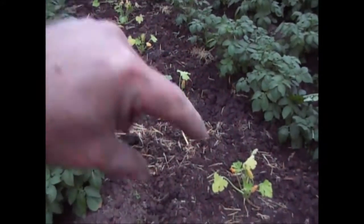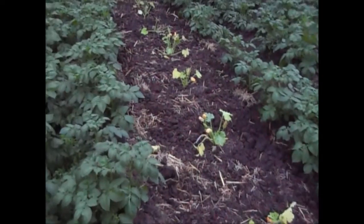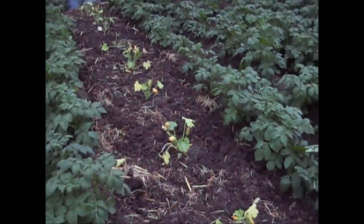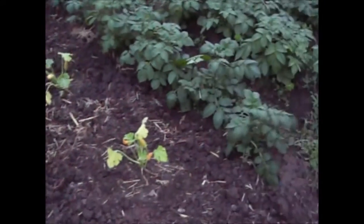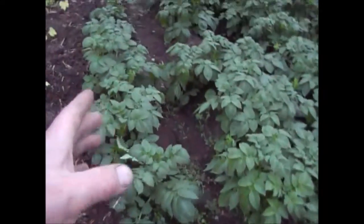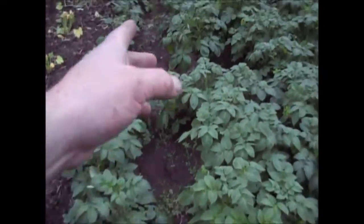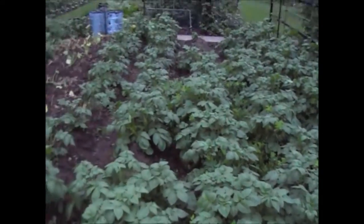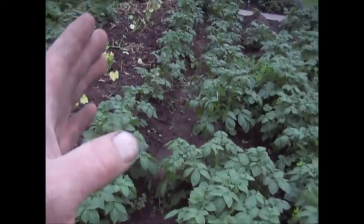At the time there was the spinach still here, but obviously that's all been dug out now. And moving from there, we've got the potatoes here. I've been weeding these today. As you can see, this one's pretty well clear now. Still got a few weeds around here to sort out, but I've made a start on weeding the potatoes anyway. So that's potatoes.